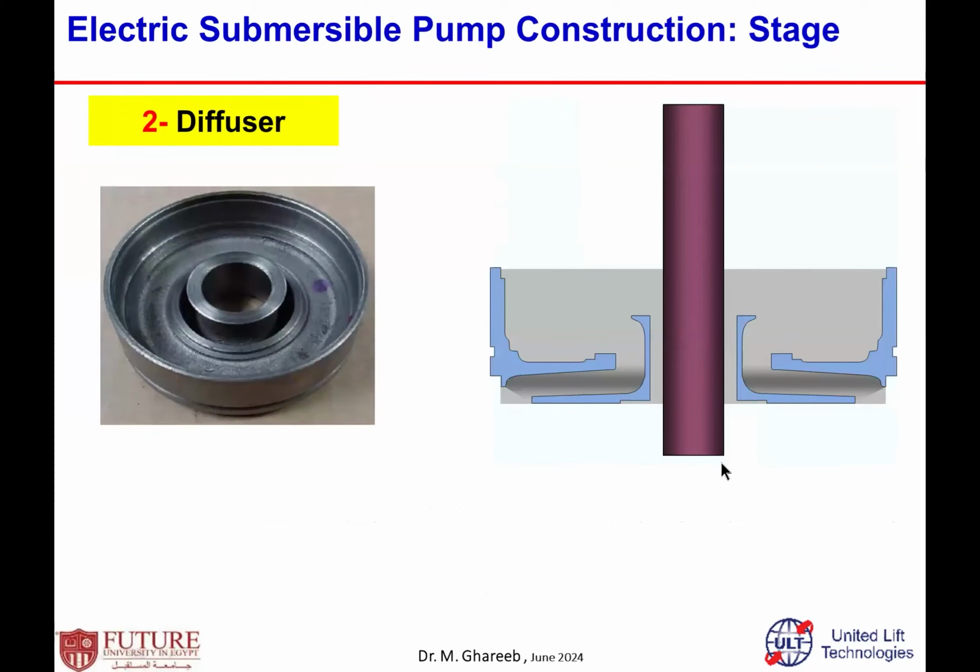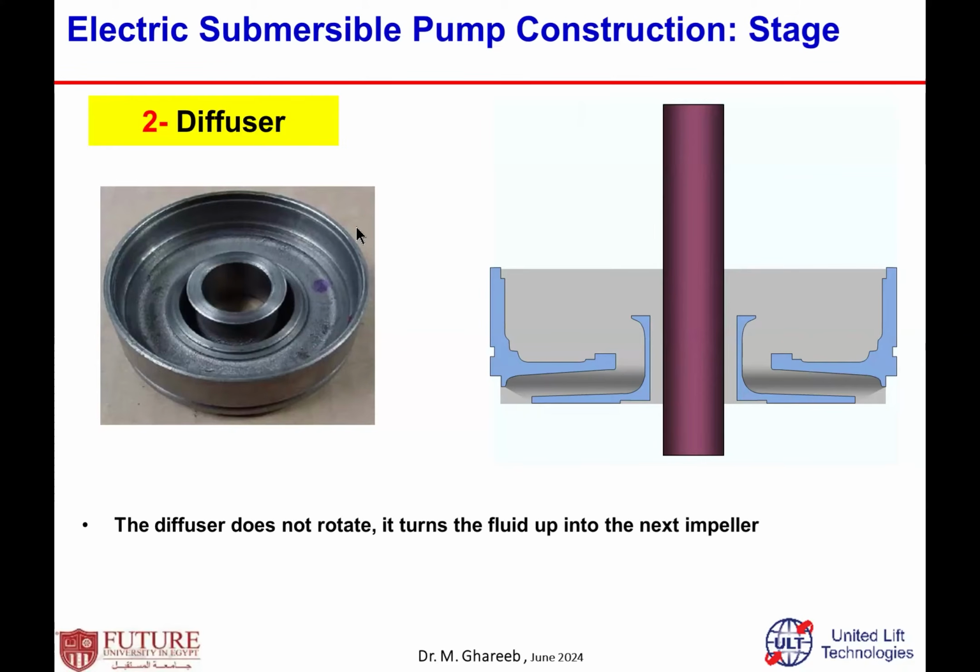After that, the diffuser is connected just outside the impellers. When the fluid comes out of the impeller, it hits the wall of the diffuser. It finds itself only able to go upward because the bottom of the diffuser is closed, going out with a certain kinetic energy which is converted to head toward the surface. The diffuser does not rotate. The only part that rotates here is the impeller.